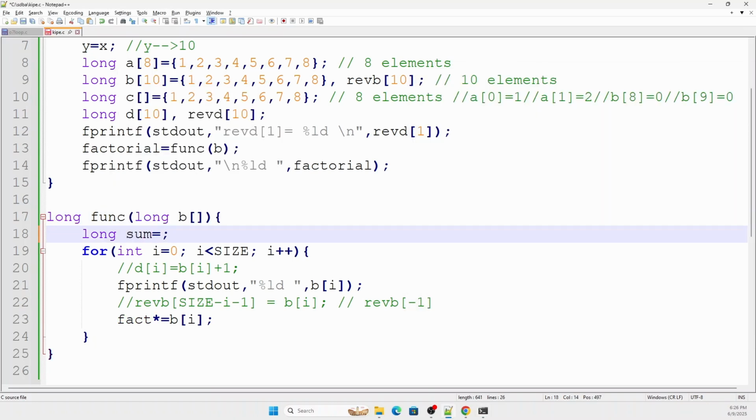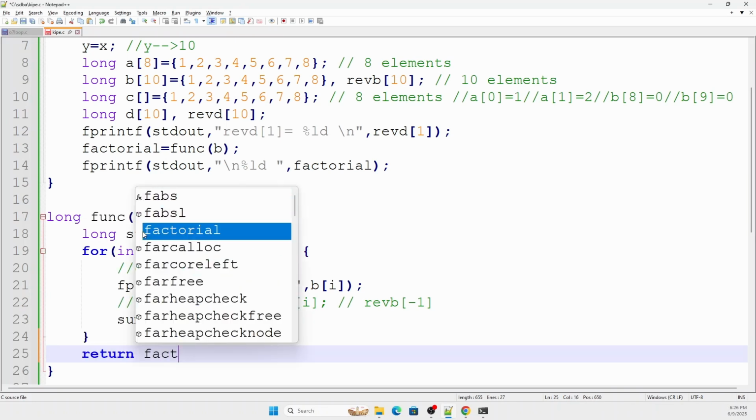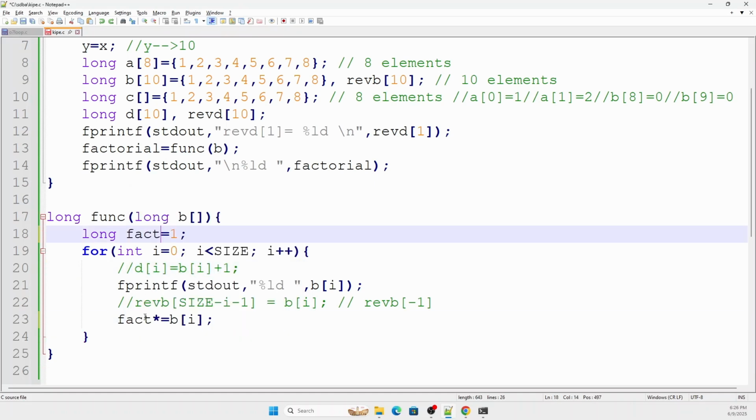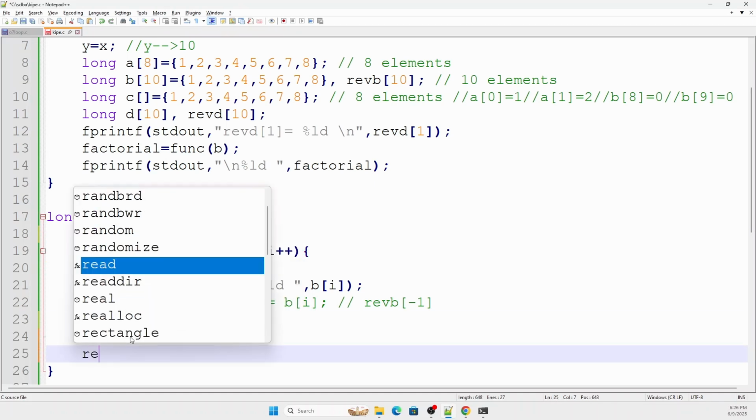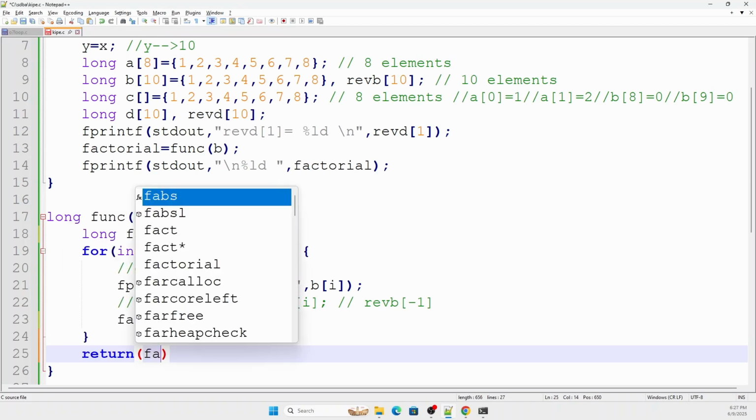Okay, so basically let's do summation, and then we're not even returning anything. Return. Come on. Let's do factorial. Because we're not returning anything, right? Return.